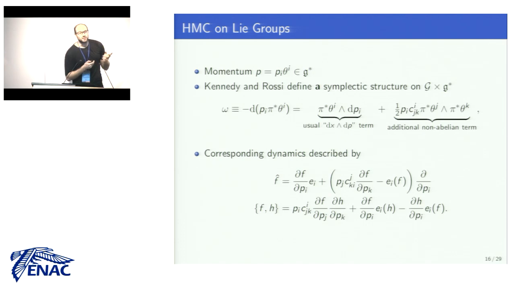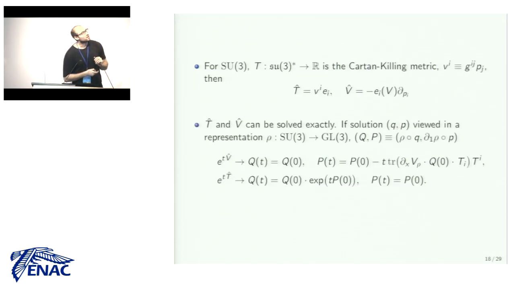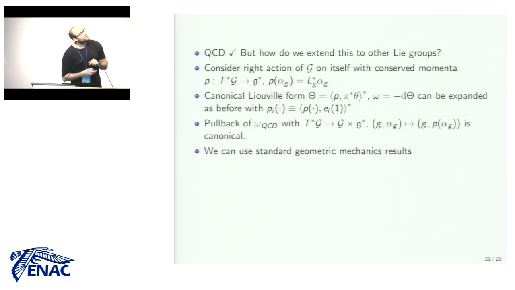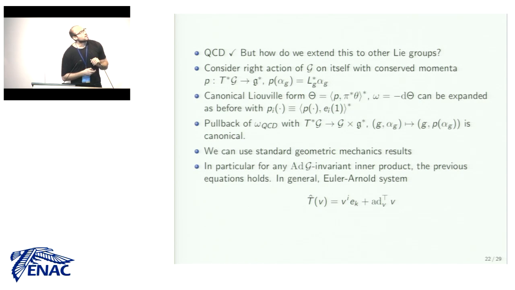So rather than working on T star G, you work on G mod G star. And that means you can basically use the same thing for any Lie group, as long as you can compute your kinetic flow, geodesic flow exactly. And one of the nice things about HMC is that you choose your kinetic energy. So you can choose the simplest one to make your system have an actual integrable kinetic energy. And so you can extend this way very easily to Lie group.